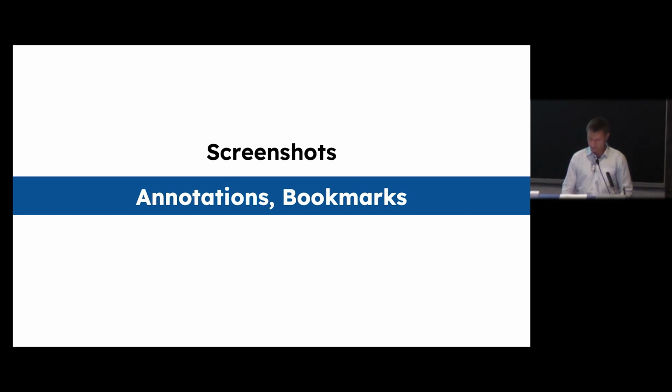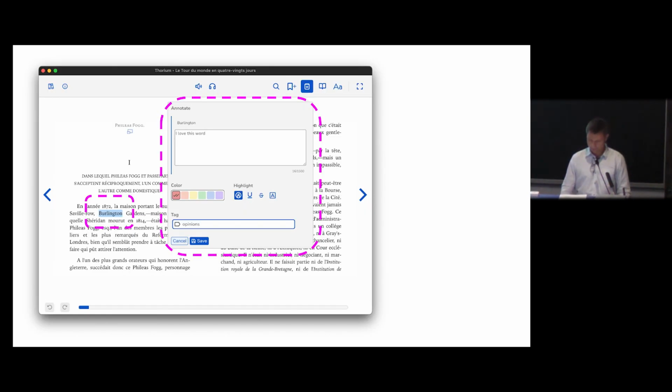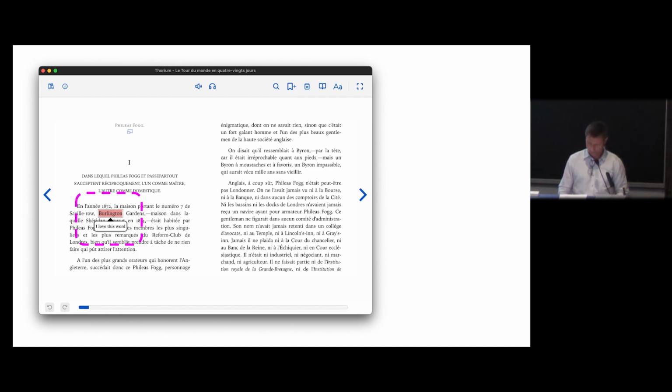And here is the result that we saw earlier on with the mouse hover text. So here I'm creating a bookmark, and note at the bottom that I'm reusing the tag that I've already created. I labeled the tag opinions. I'm choosing green color, and I'm adding a note for this bookmark. As I said earlier on, we're harmonizing the bookmarking and annotation system so as to create a unified user experience. So bookmarks can now have notes as well.